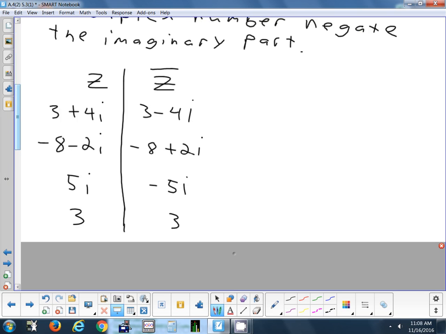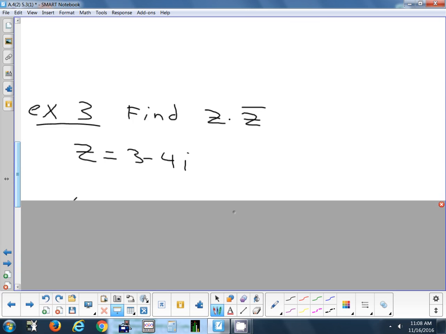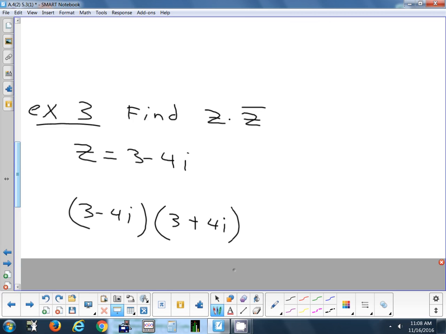But what's i squared? -1. And what happens if you subtract a negative? Adding a positive. And 9 plus 16, there's my 25. So to multiply conjugates together in your head, all you really have to do is take this number, square it, take that number, square it, and add them up. 3 squared is 9, 4 squared is 16, and then add. You could say, does it matter if you use the negative or not? No, because if you square negative 4, it's still 16.